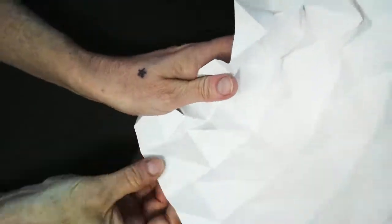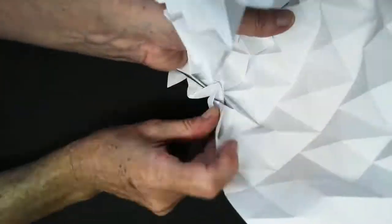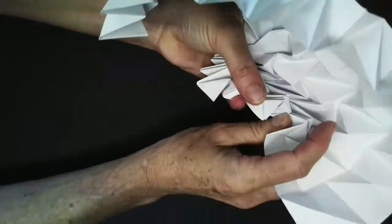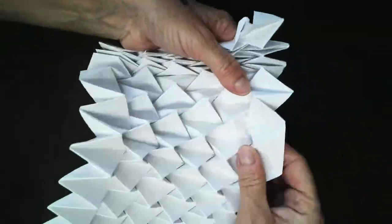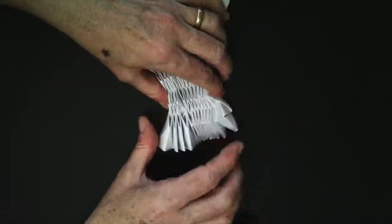Once you've folded one half of the Lumiball, you might want to turn the paper around and continue folding from the other direction. When you get past the halfway point of the folding, the paper will naturally give in to you, and it will fold up like magic into the glide reflection pattern. It's a bit tricky, so have a go.